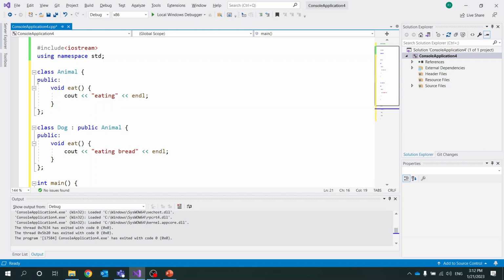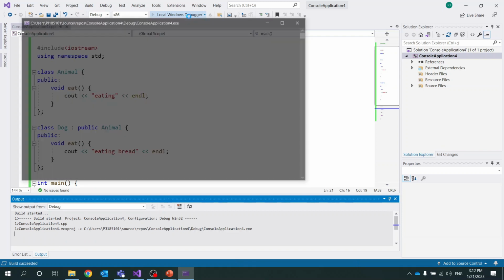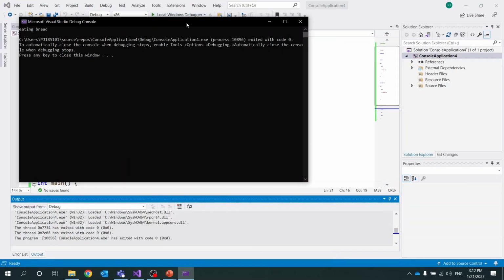So we have overridden the function eat that is declared in the base class. See, eating bread.